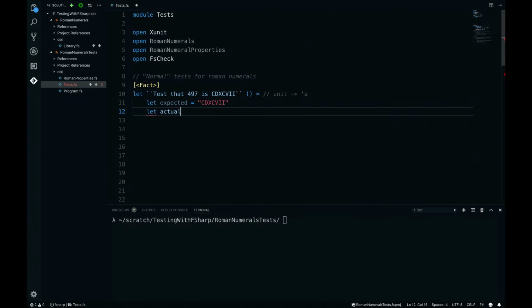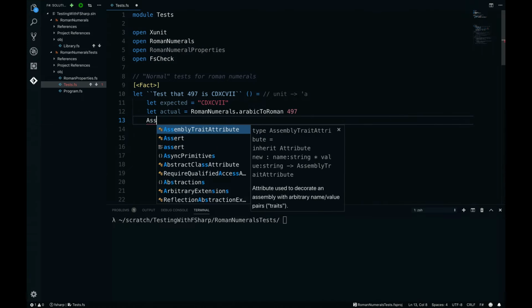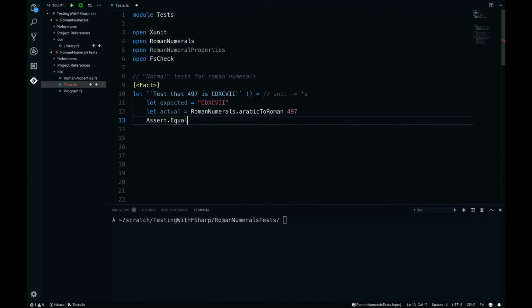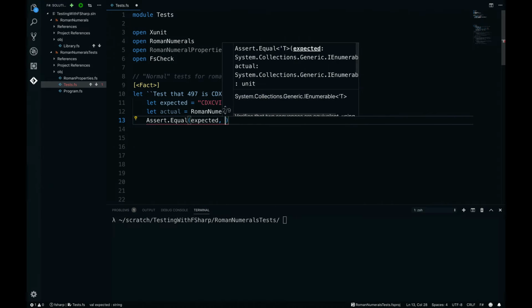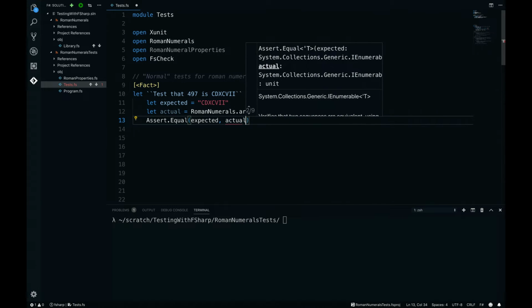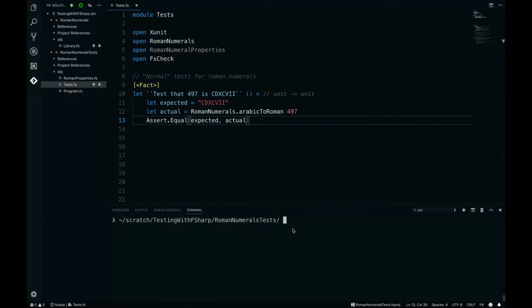And then I have my actual output. I'm going to call RomanNumerals.arabicToRoman and pass 497. And then we'll go Assert.Equal expected actual. This is pretty straightforward.